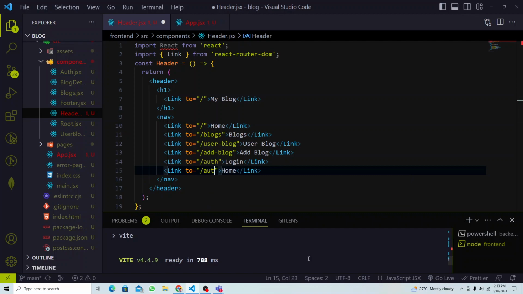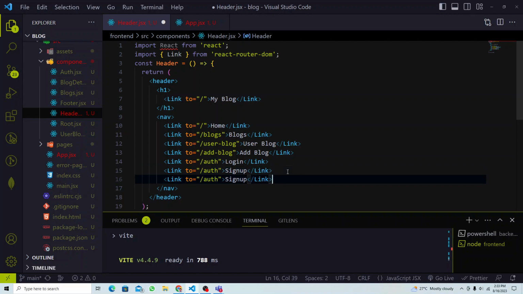When you call auth again, maybe the auth component, maybe sign up, and also we can have auth for the logout.